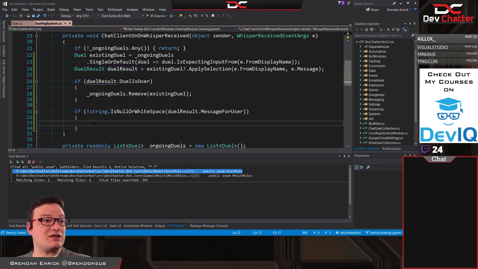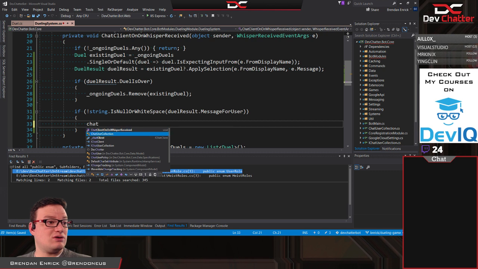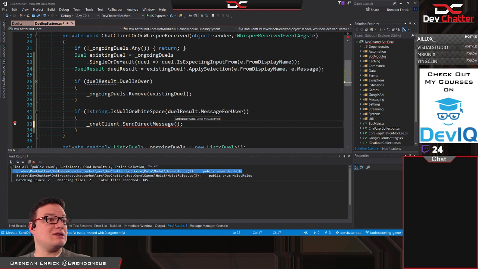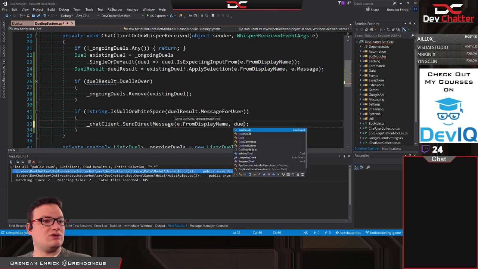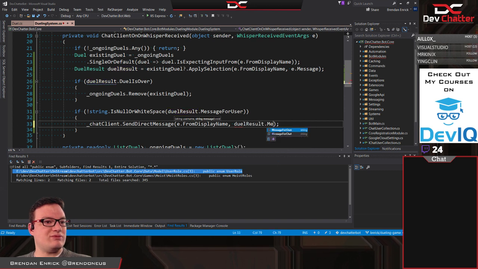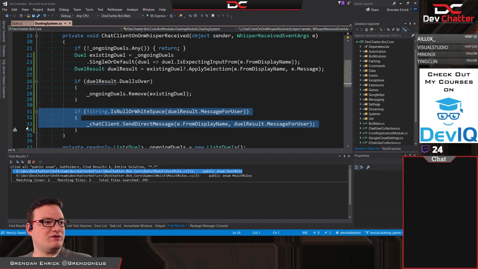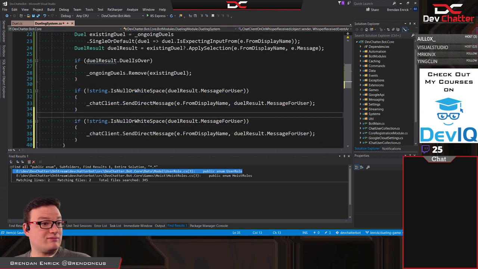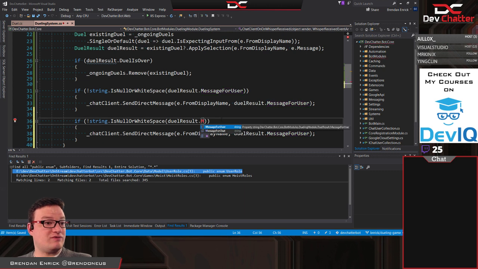So we are going to say chat client send a direct message to e.from display name duel result dot message for user, and then we're also going to do a very similar thing for message for chat.